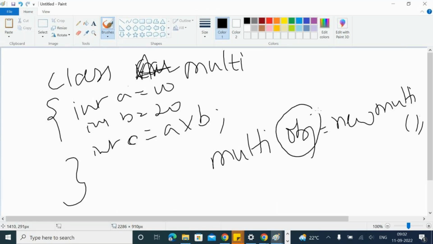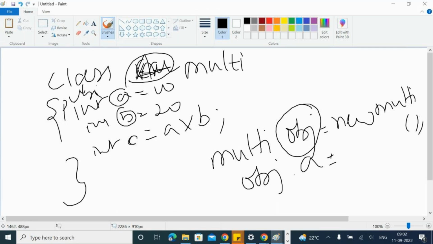So this is nothing but the object I have created for this car to access these variables. If these are public variables, then I can access obj dot a, obj dot b, and when I write this I can print it on the screen as well. Once we get into the practical session, you will understand how to access a class with the help of the variables.